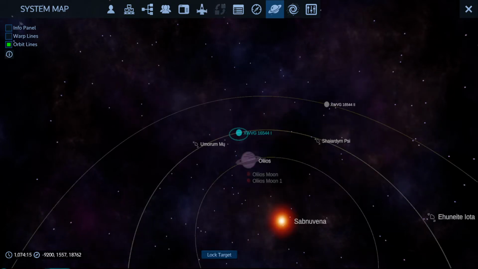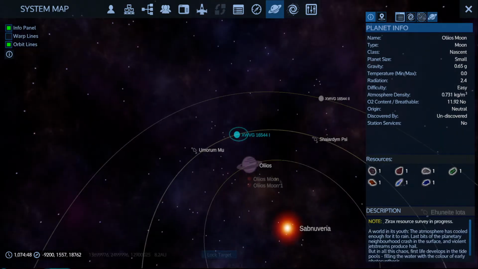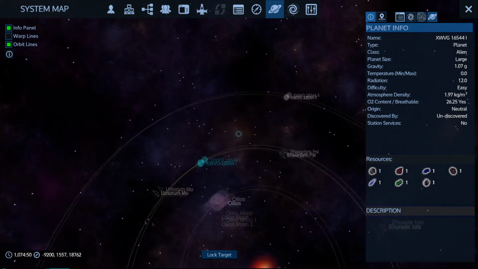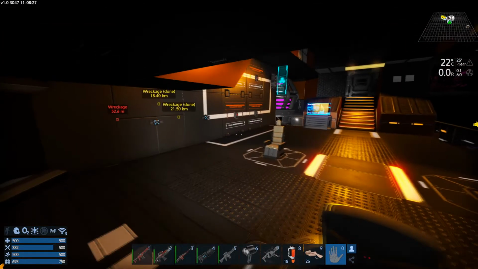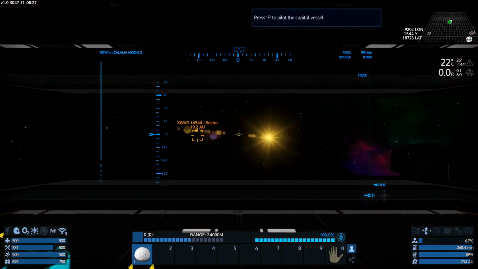I've got no real indication of what this actually is. Or when it let me lock the target. I lock the target. So it might be a little bit of a glitch there. So, where's the thrusters on? Nope. So we'll just go here.